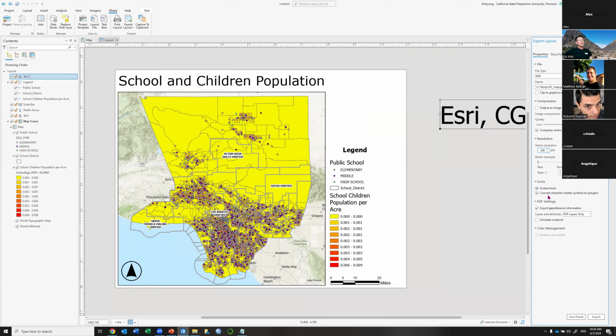So what does that option actually do? When GIS creates so-called marker symbols like a legend, scale bar, or North arrow, or something like that.